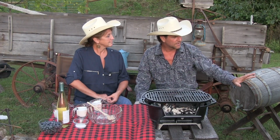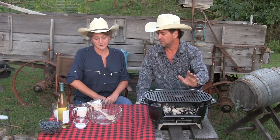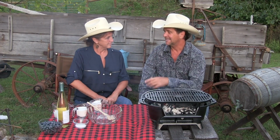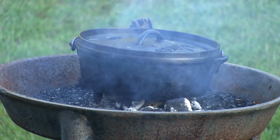So here we are, got our 10-inch heating up. We got this heating up for our food. Coming shortly for our main course. But you know what? I want a dessert, and you fix great desserts. And I said, let's do something simple. This is really a great recipe for the beginner. Very few ingredients. Pop it in the bowl, cook it up, nothing to it. This is a 10-inch pan, right?